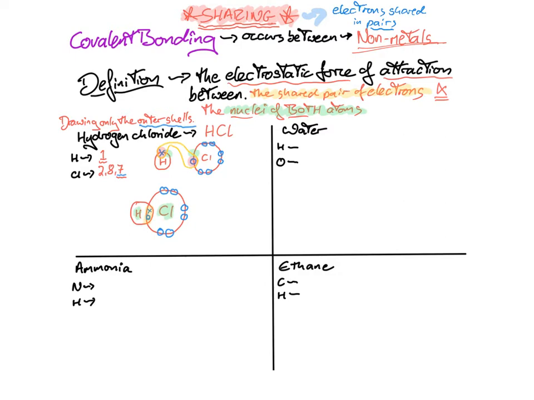So, let's run through a few more examples. Right, so water. Hopefully you all know that water has a formula of H2O. Let's see why. Okay, hydrogen we already know has an electronic configuration of 1. Oxygen is 2, 6. There are going to be 2 gaps in the outer shell of oxygen, which means that it will need to form 2 covalent bonds to get up to that full outer shell, so that everything is gaining electrons.